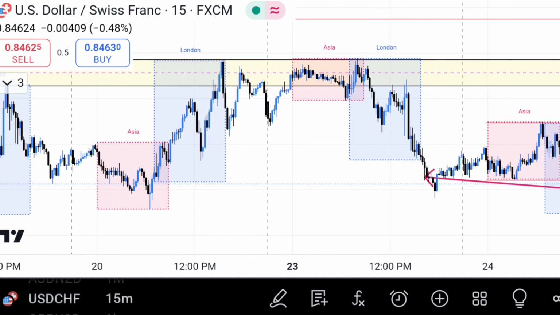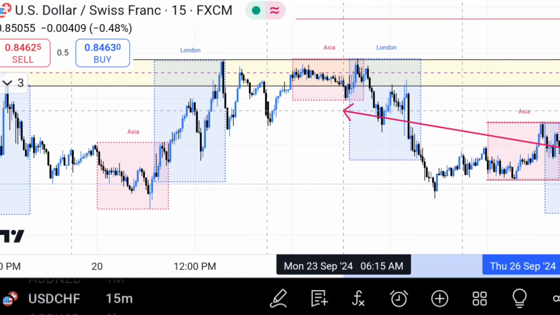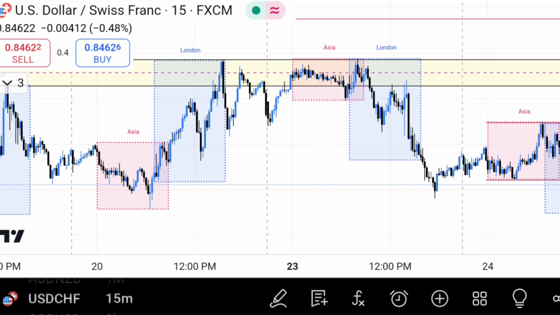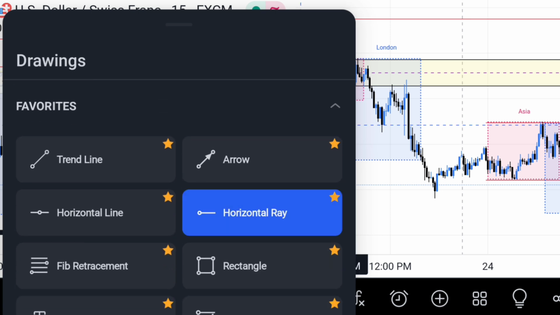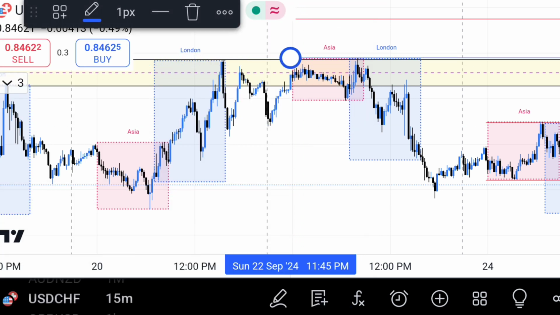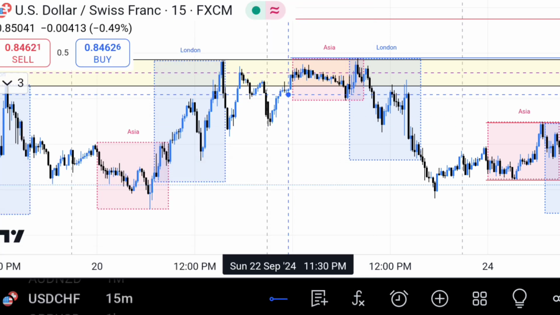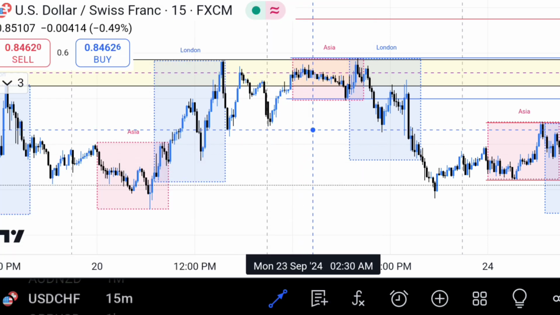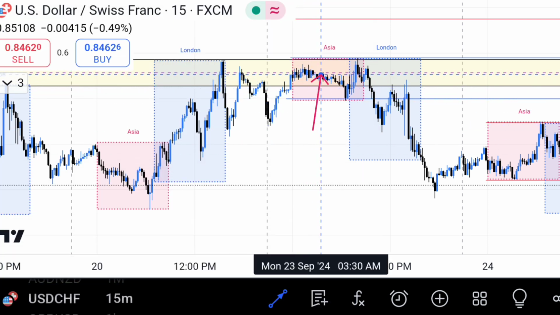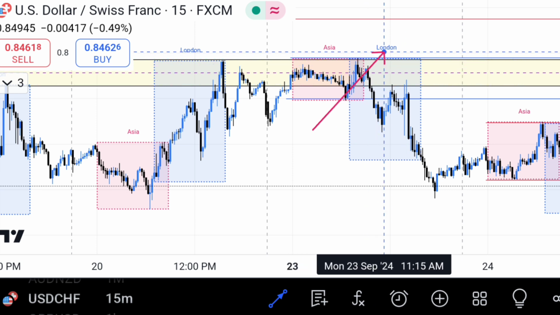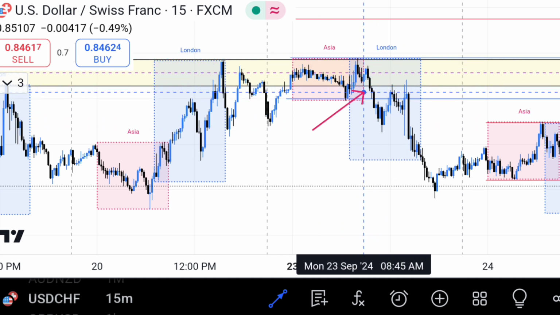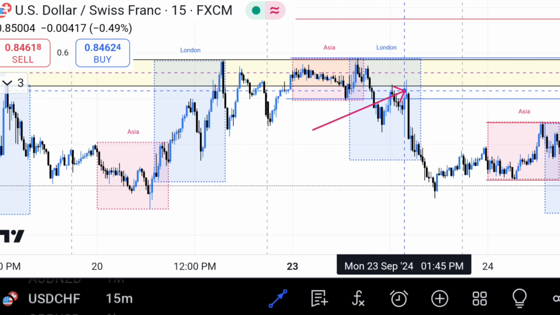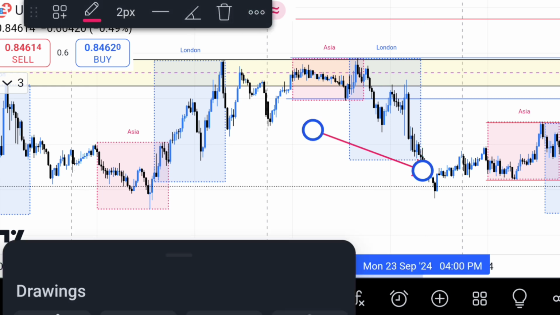Look, the same thing happened here. This is the Asian range, this is the Asian high, the Asian low. So we just have to mark out the Asian high and the Asian low. You can see price consolidated inside the Asian high and Asian low for a while, and then price broke during the London session. Price broke the Asian low, came back to retest, and then boom, to the downside. So this side too is another massive trade.